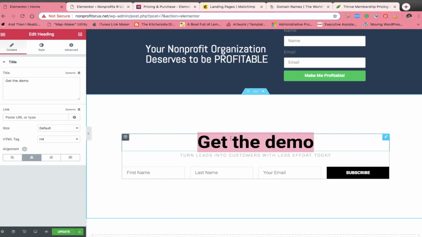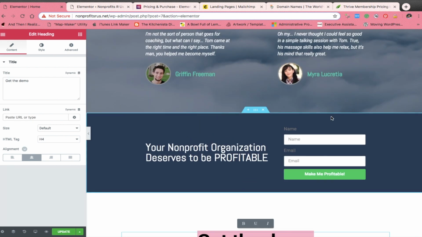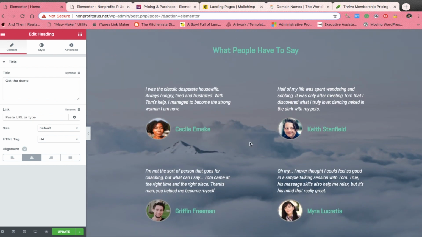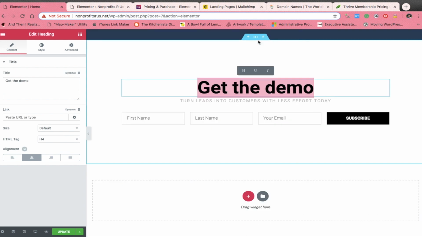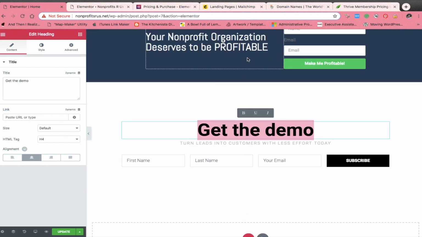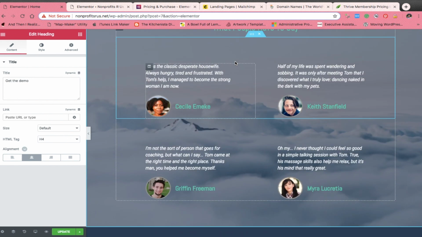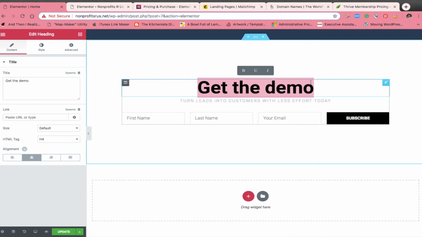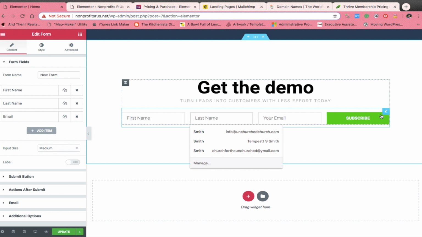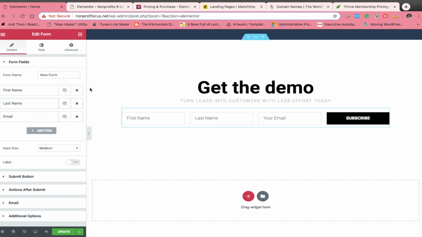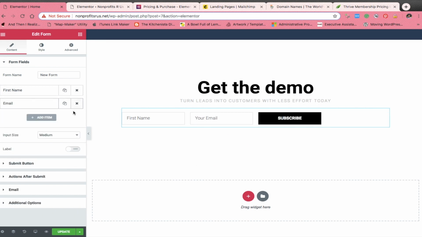I could use the block and build my website block by block instead of an entire page. Or I can add on to the page if I wanted to. Say it was missing something, or say I wanted another section of testimonials. I could add a block for testimonials and go from there. You would edit this, you would edit that. You would come here and edit this information how you want it. I don't necessarily need a last name.